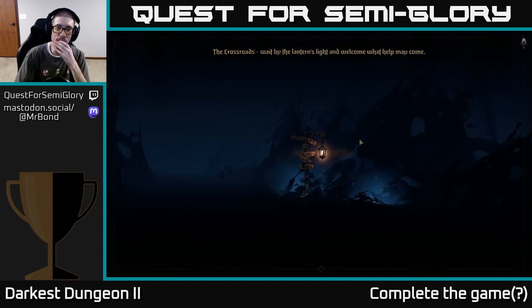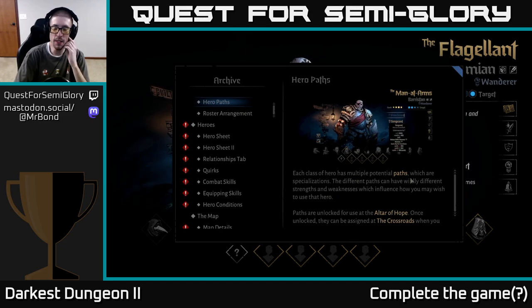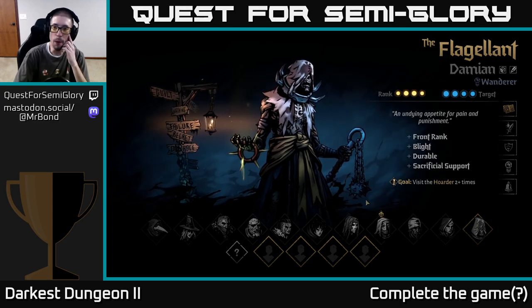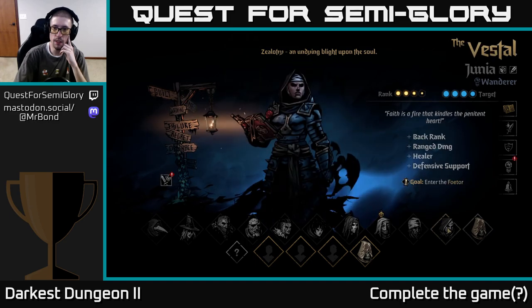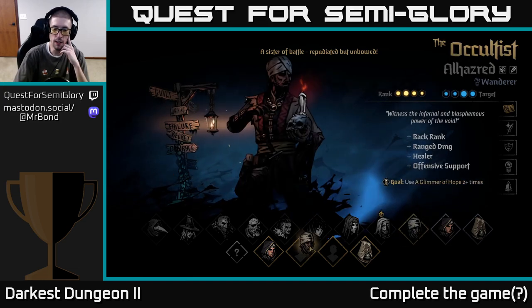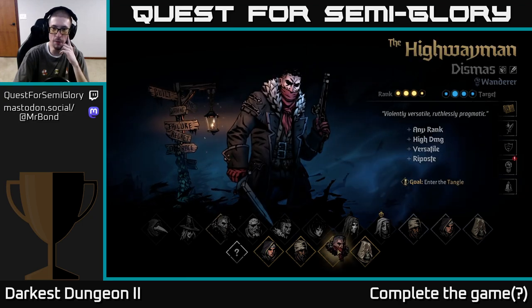Okay. The crossroads. Wait by the lantern's light, and welcome what help may come. All right. Potential paths are specializations, different paths and wildly different strengths, yada yada yada. Signed at the crossroads in the assembly or party. Okay. Well, I mean, Flagellant is probably our front buddy there. Zandrin, an undying blight upon the soul. And our Vestal is one of our support characters, probably the back row. Cultist, of course. Eliezard, the occultist, and who's our Vestal? Junya. And then, of course, Dismas, you're coming with us.